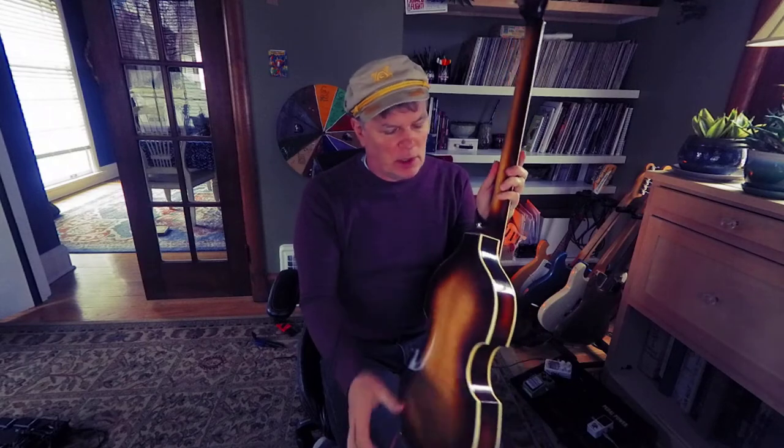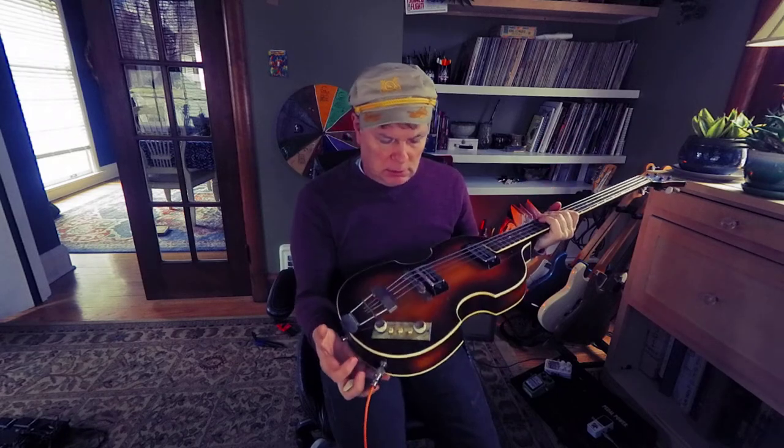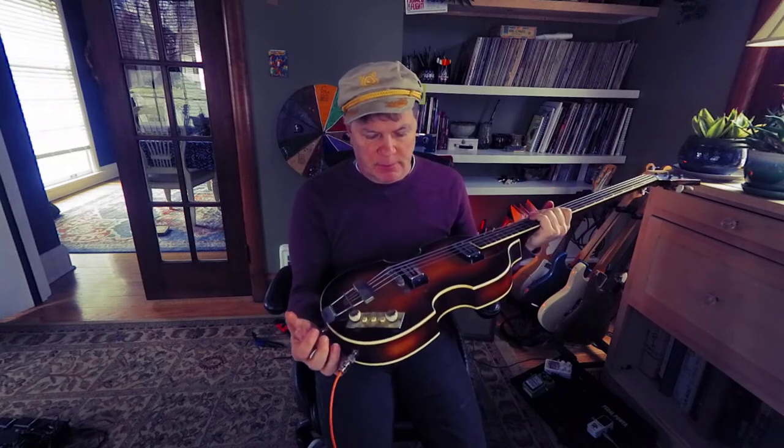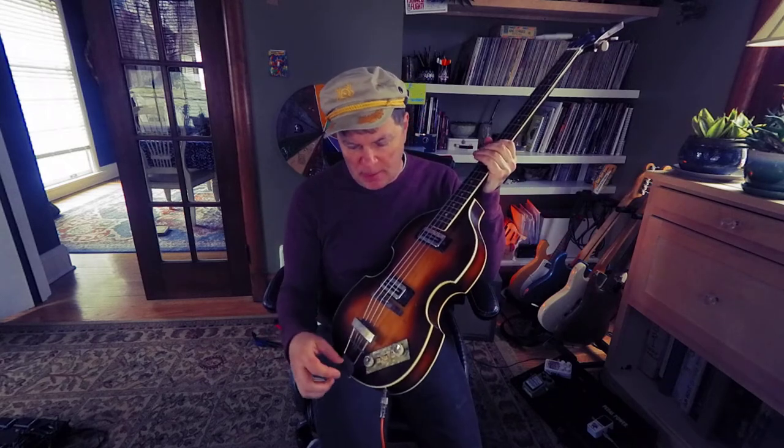The neck is glued in on these, not bolted on. It's hollow, probably maple construction. It's missing the pick guard, but it's pretty original. The electronics short out a lot, but anyway, it's got flatwound strings. They're real smooth.